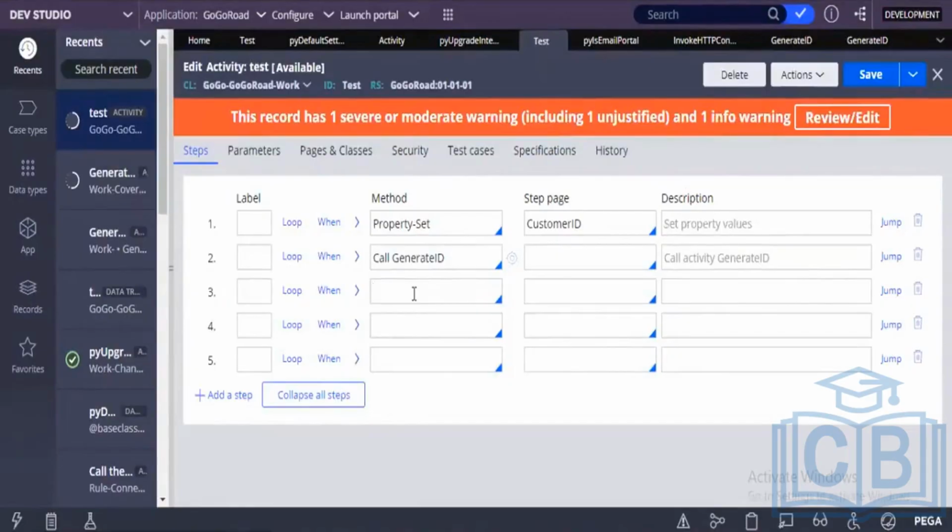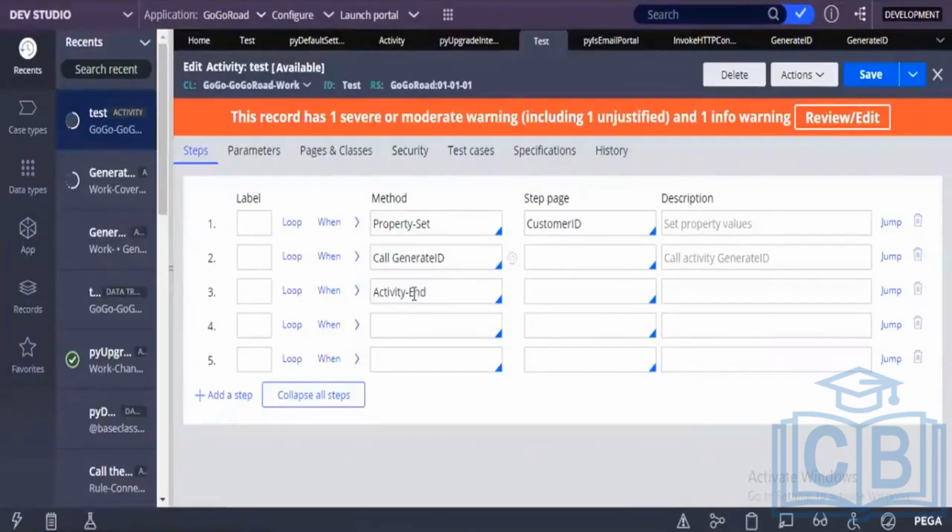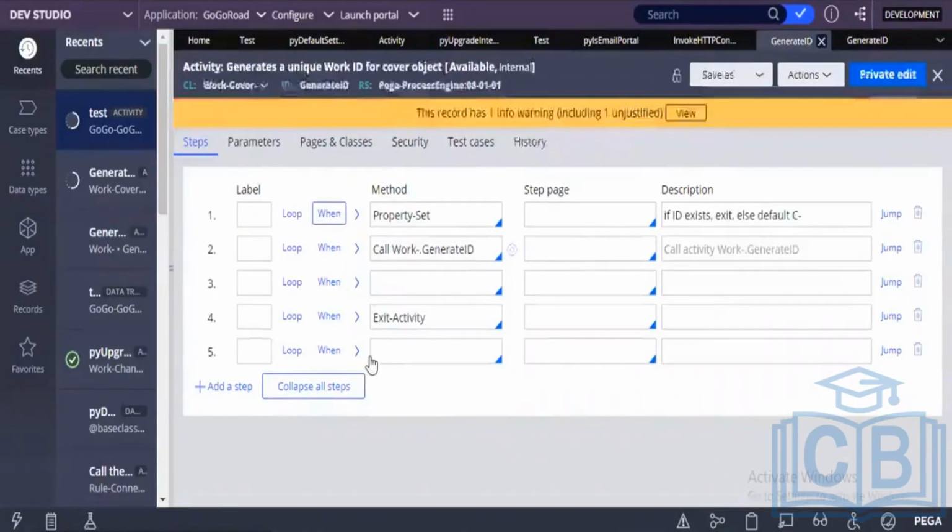Similarly, you have another method called activity end. The difference from exit activity is that you will not get control back to the parent activity until the activity sequence stops. If you are using activity end instead of exit activity, what will happen?